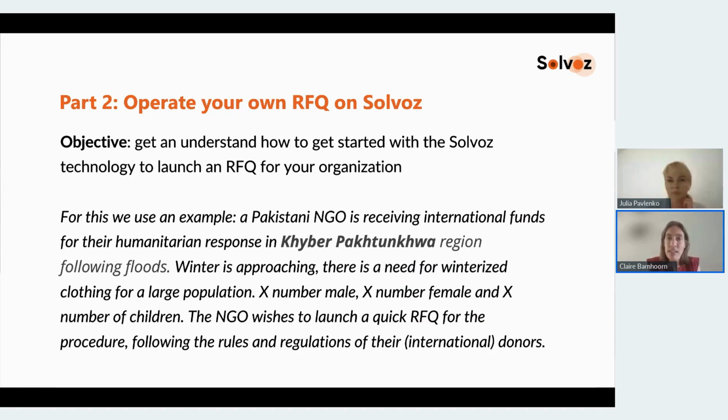The second one is if you run or operate your own RFQs on Solvoz. And I mention RFQ here, but it could be an RFI, an RFP, a request for information, a tender, or market assessment. It's all the same technology, but it's the weight and the supplier selection criteria that you add depending on your own thresholds, of course. Technology-wise, it's almost the same. And again, we connect all of these RFQs to our global database and also constantly expand this database.